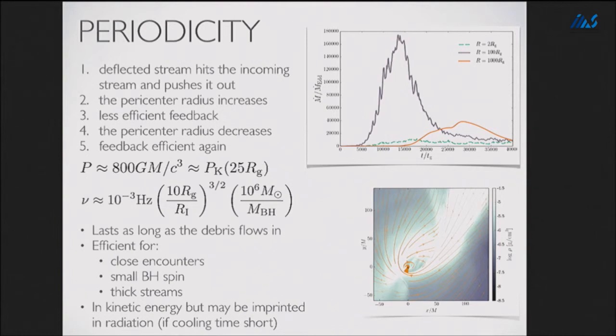I just had a quick question about your argument that the outflows are partly responsible for depriving you of the energy which you need for circularization. The outflows are bound; they're not taking away significant energy. Well, but they are less bound than the original gas which falls in. So they can take some part of the energy. Sure, but I think it's going to be a very small part of the energy.